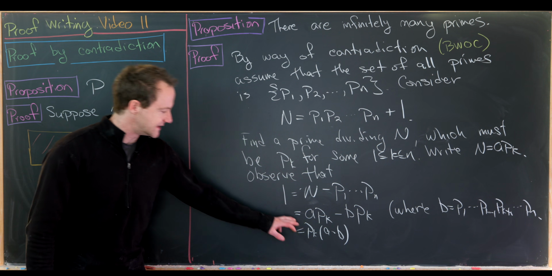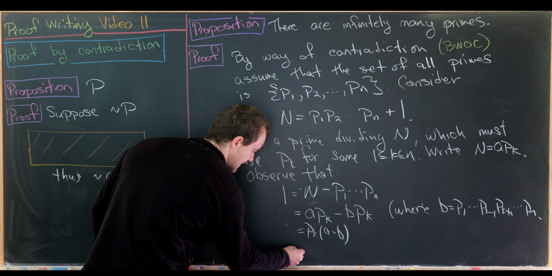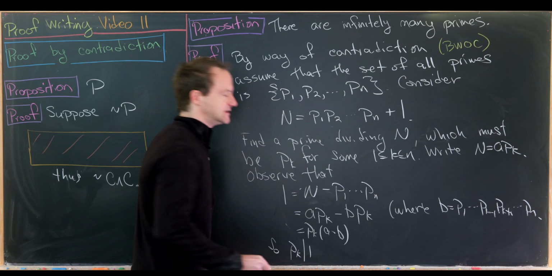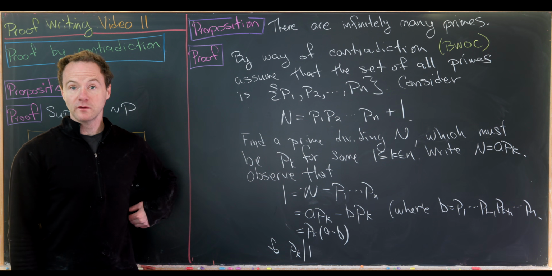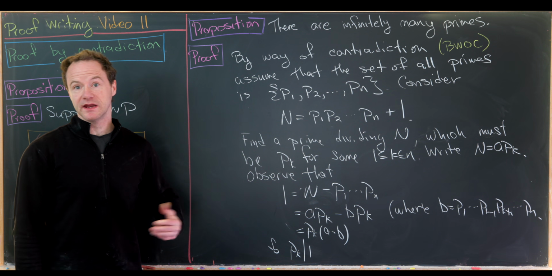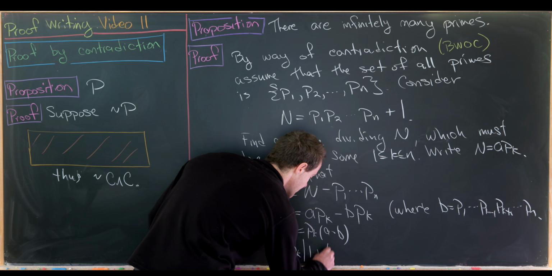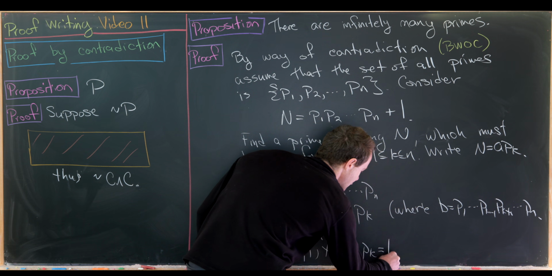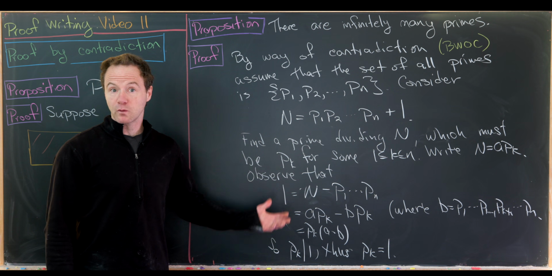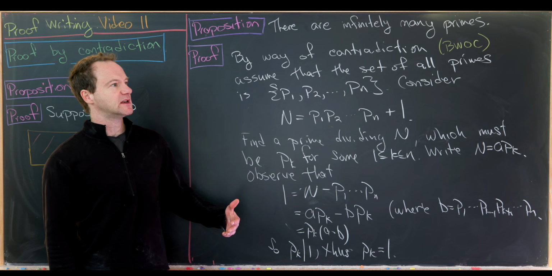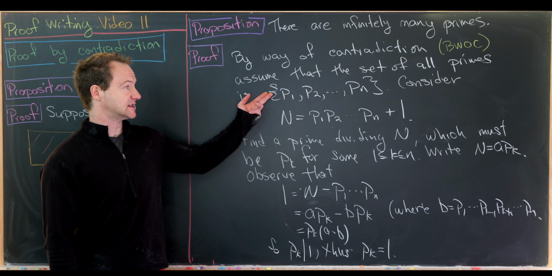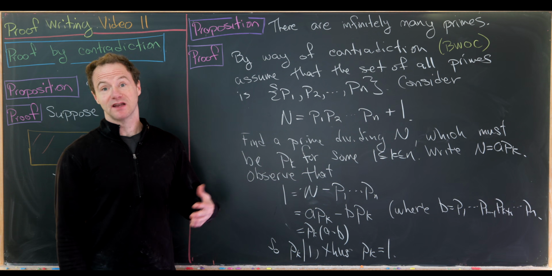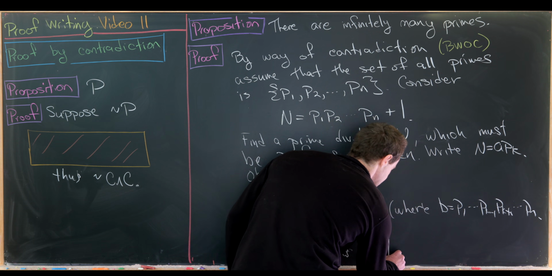We have 1 is a multiple of pk. So that means pk divides the number 1. But the only natural number divisor of 1 is the number 1. So here we have, thus, pk is equal to 1. But 1 is not a prime. So we've ended up with pk is in this list, thus it's a prime, and it's equal to 1, so it's not a prime, but that's our contradiction.